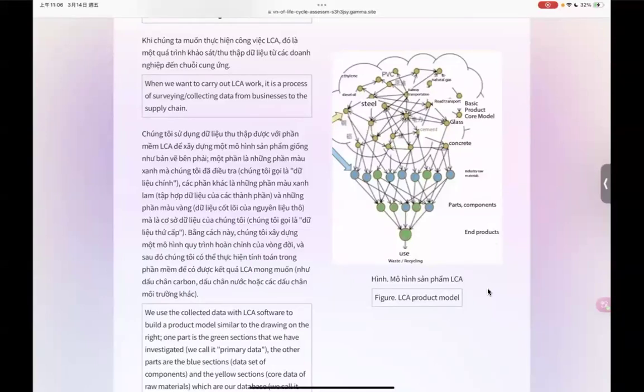You cannot use the database for electricity. It's wrong, right? So normally the green color is like electricity, transportation, and some key components you must investigate. And the blue color is normally something not so key, or very difficult to get data for. You can use the database. That's blue color, okay?